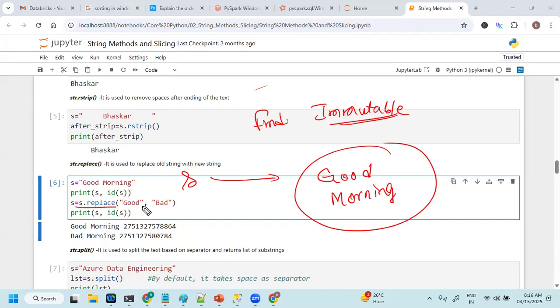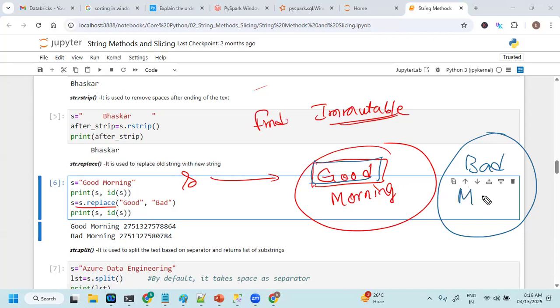And you're replacing this good with the bad. So what happens is it is going to create one more variable, one more address. It is going to have bad morning, and S will be assigned to this address. And the old one will be removed by the garbage collector later.